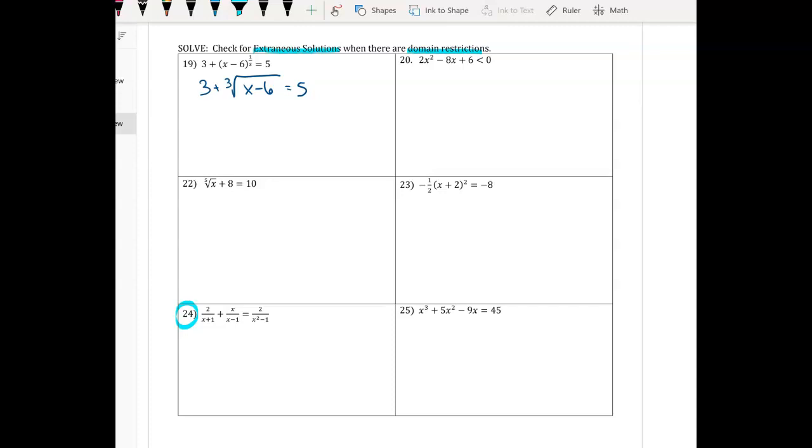So as I go to all the problems, I will look at, is there one type or more than one type of x? This is one type, so I'm going to get x alone. So I'm going to subtract the 3 first, the big 3. That leaves me with 2. And then I have to get rid of the cube root, so I'm going to cube both sides. And what you got to remember, that 2 cubed is 2 times 2 times 2, which is 8. And now I add 6, and when I'm done, x is 14.